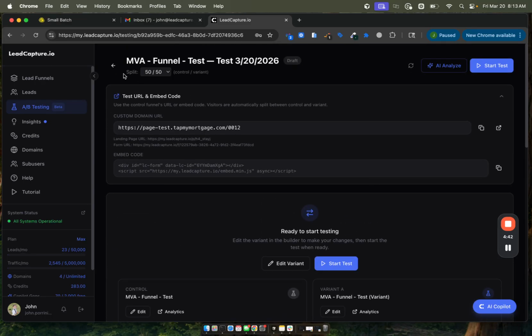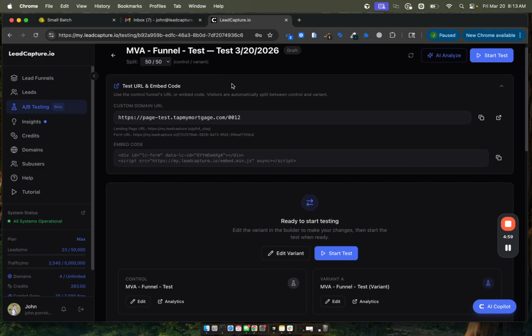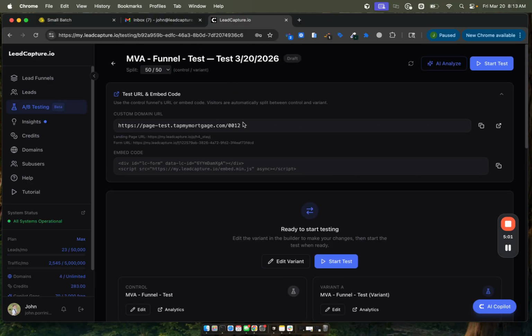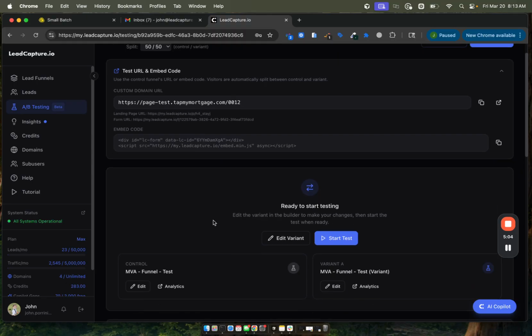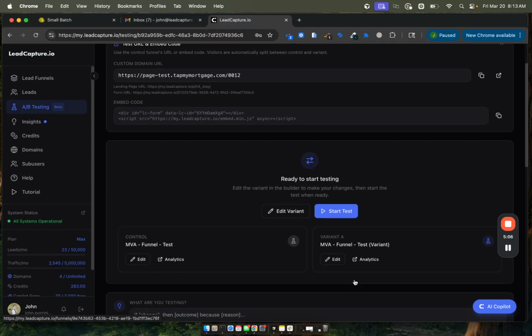One thing I forgot to mention is for the actual control variant weight distribution, you can choose 50-50, 60-40, 70-30. I feel like this should probably be a text input or something with more choices, because what if you want to flip it? So that's something I think we have to think about, but I would say default to 50-50 for now. Don't get too complex. You cannot do multivariate testing yet. Right now it's just 50-50. You either test a control against a variant. Most people don't have a need yet for crazy multivariate testing, but that will be coming soon. We just wanted to get the current version of A/B testing out there and live.